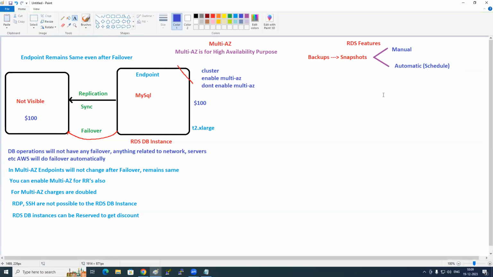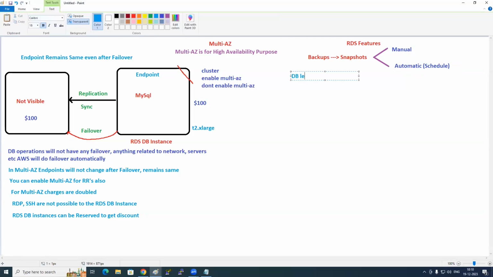So can you take manual backups also? You can take automatic backups also. And DB level operations should be done by whom? Customers. DB level operations meaning what? Creating tables, stored procedures, scripts, functions, anything related to security logins, etc. Everything will be handled by customers.